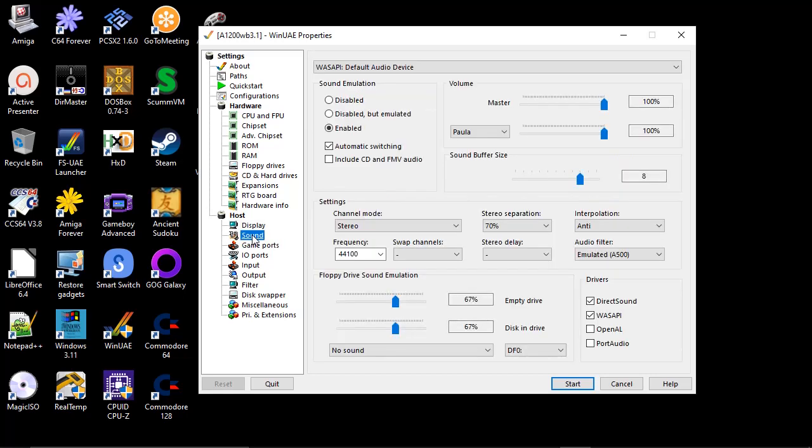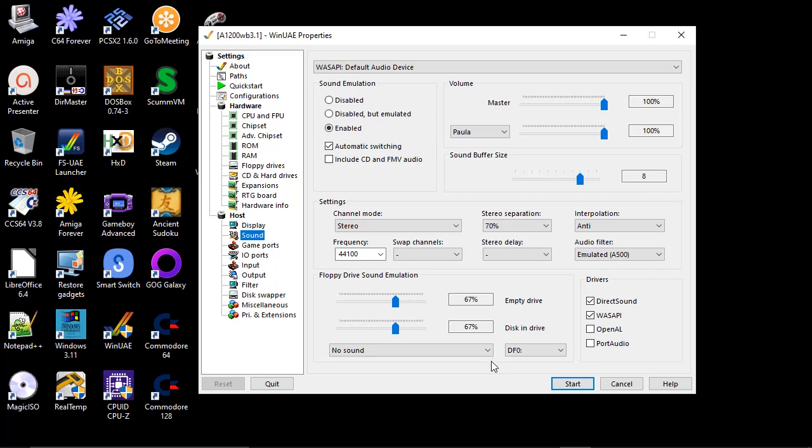Now in sound, everything's enabled. The sound is enabled. Automatic switching. We're using the Apollo chipset. Okay. Drive. DF0 has no sound. Now this is the floppy drive emulation sound, which makes it sound like you're running a real Amiga.